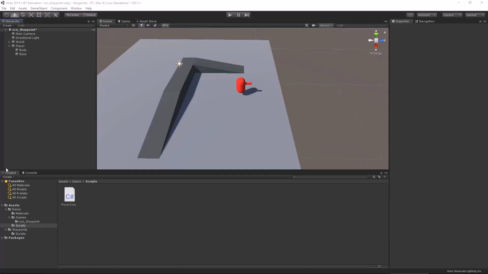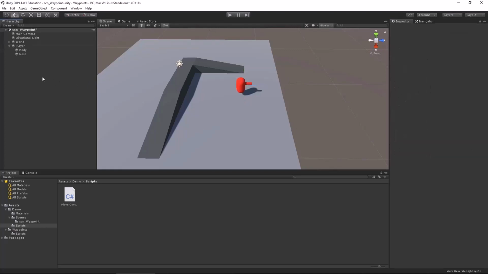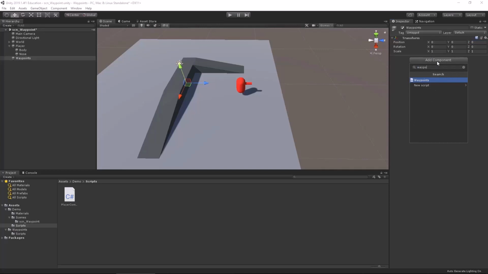Back over in Unity, let's add the player controller to our character, and we also need the waypoints. So let's create an empty object, let's call it waypoints, and add the waypoint component to it. And just to make sure this works, let's add a few.